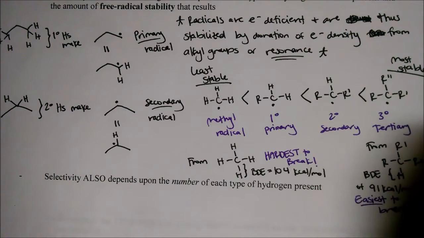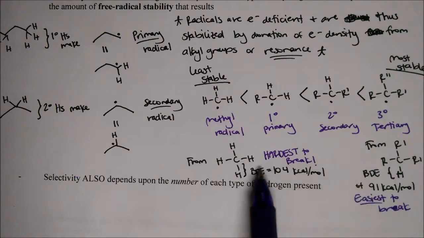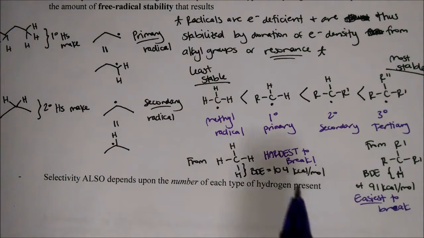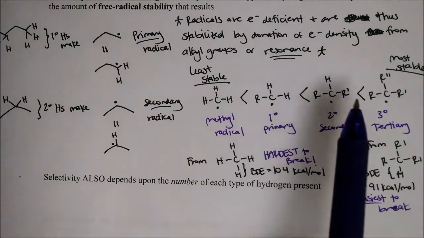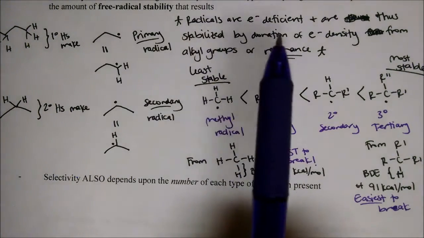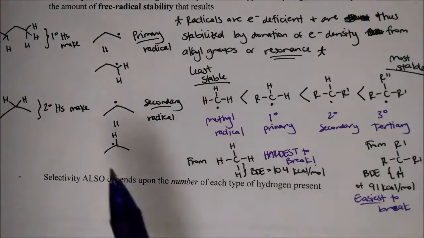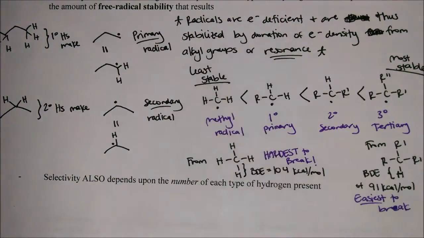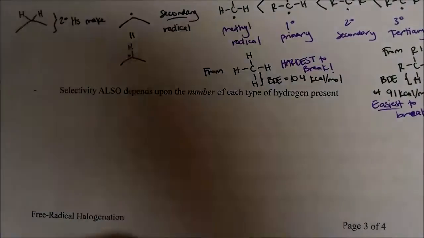Okay, so the radical stability is inherent, as it can already be seen in their BDEs. Again, the more electron density we have donated from alkyl groups, the more stable the radical will be, and that's because the radicals are electron deficient, and we can see this in their BDEs. If you have a bigger BDE, then you are an unstable product. Okay, so you're not going to be easy to break.